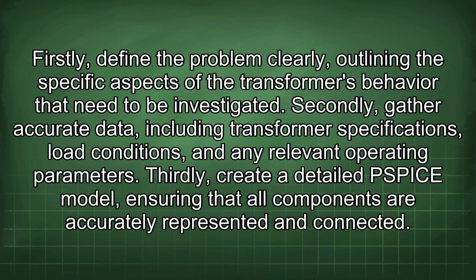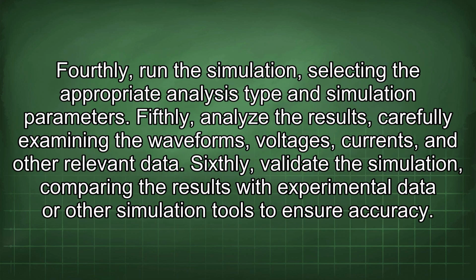Firstly, define the problem clearly, outlining the specific aspects of the transformer's behavior that need to be investigated. Secondly, gather accurate data, including transformer specifications, load conditions, and any relevant operating parameters. Thirdly, create a detailed PSPICE model, ensuring that all components are accurately represented and connected. Fourthly, run the simulation, selecting the appropriate analysis type and simulation parameters.